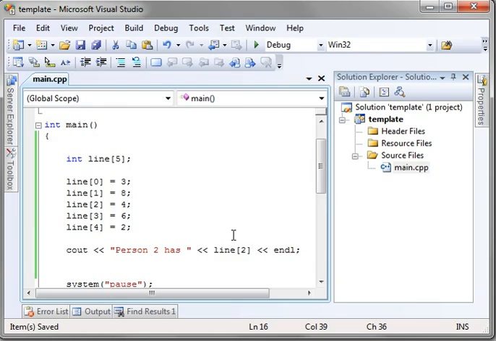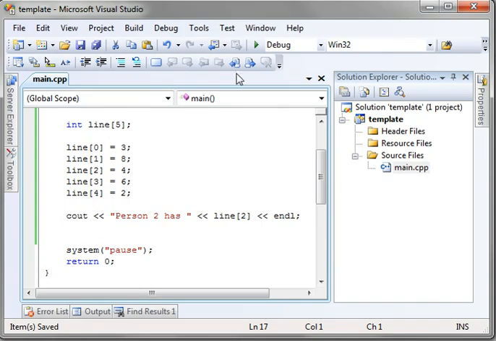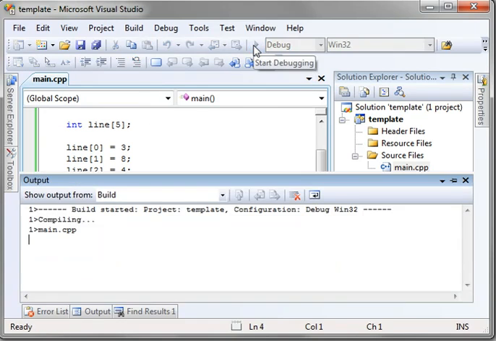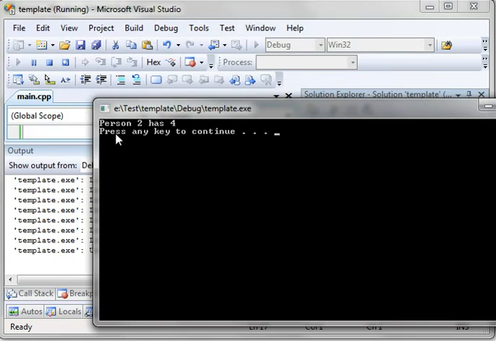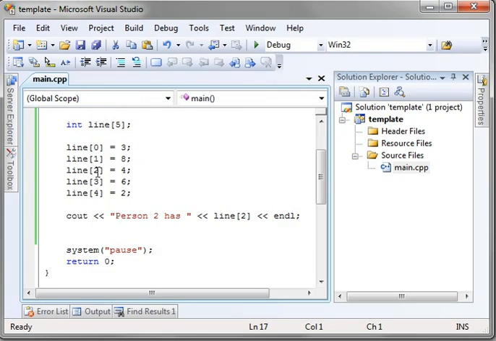All sorts of errors today. Alright, let's compile this and see if this runs. Sure enough, it runs. Says person 2 has 4. Well, what I really should have said is person at position 2 has 4. Let's see if that's true. 2, 4. Yep.